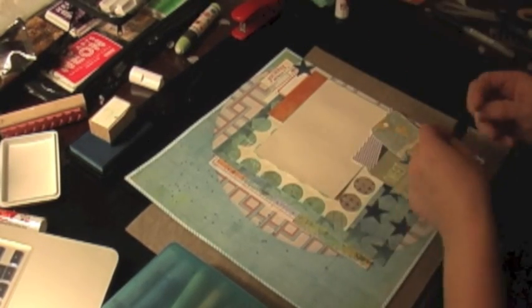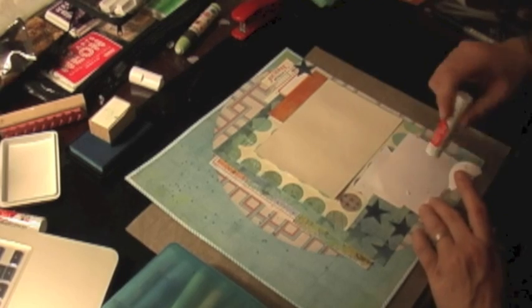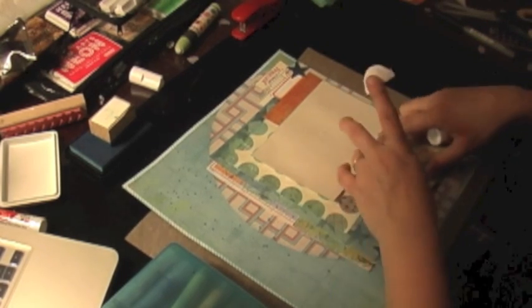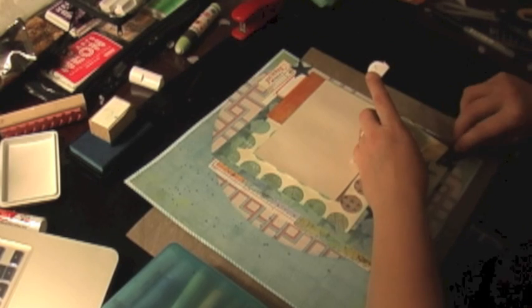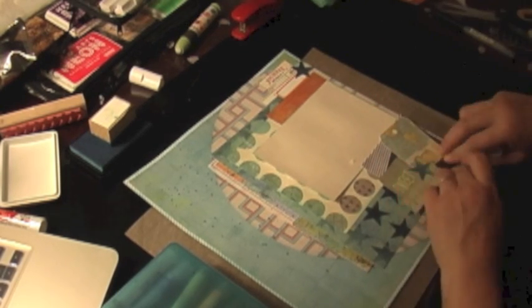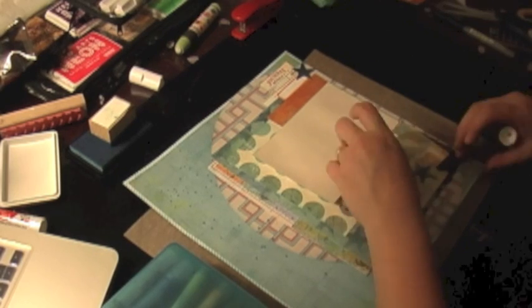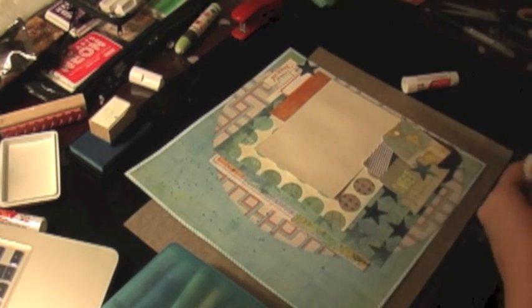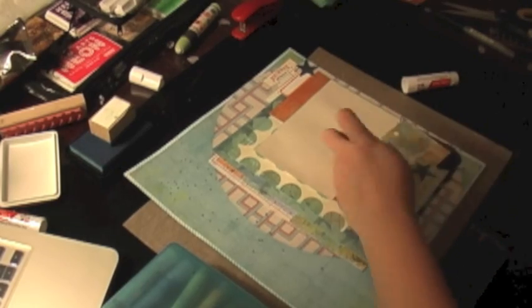So now that I created that cluster, the other little cluster that I created off camera, I'm going to place that right beneath the photo mat. And when I do that, I do not put glue on any of the areas which are going to touch the photo mat. I only put glue on the areas that are off the pictures or the photo mat.